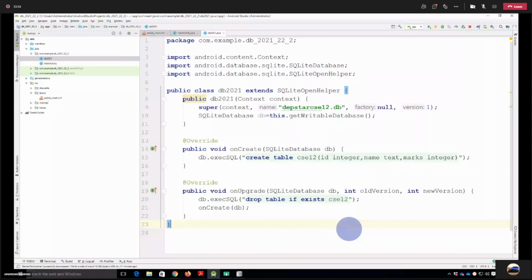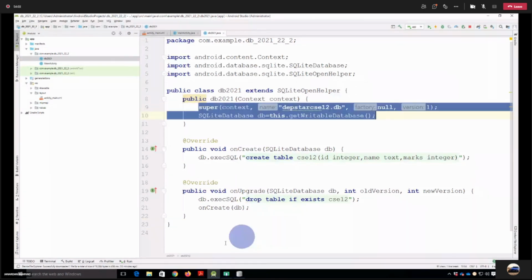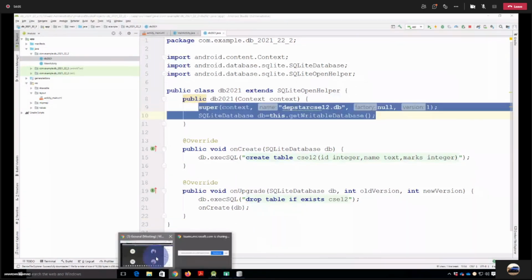For your reference, I'm giving you here not the whole code but partial code. If I give the direct code, you will not try. So this is just for your reference.